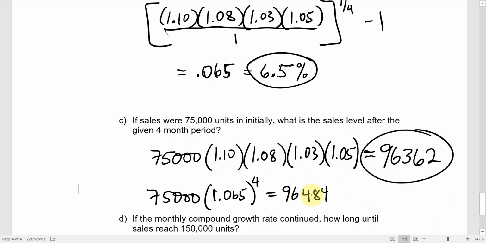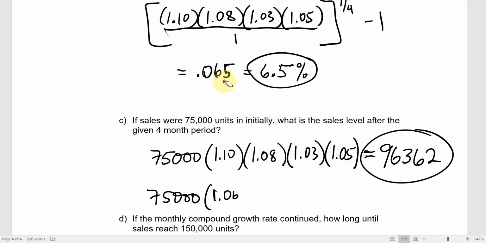Wait, those are definitely not the same. And it really is because this is rounded off. So that was just rounded off too much after those 4 increments to really expect this is close but not the same, and it really is all because of rounding. So if I really want to hit that same value, I just need to be a little bit more accurate. So if you go back to where I was here, it wasn't really 6.5%.